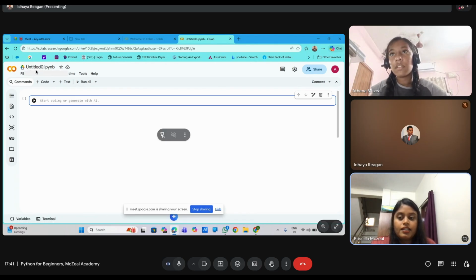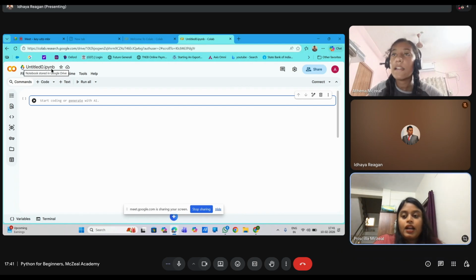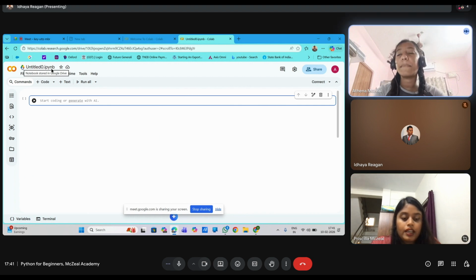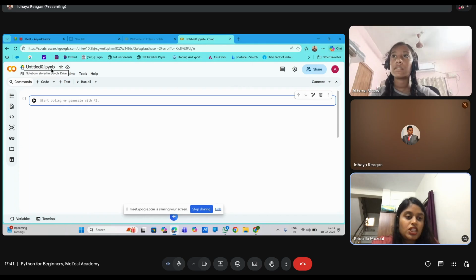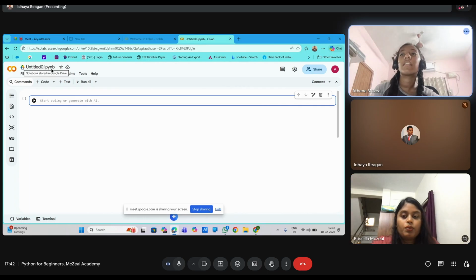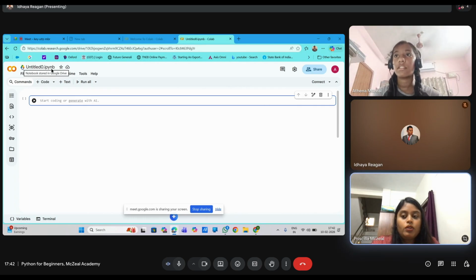And the file is named as untitled, right? Untitled0.ipynb. Okay. It's saved as like this. What is that? IPYNB. Okay. So it's saved like that. Whenever we save our image or anything, we'll save it as a PNG or JPG, right? So like that, this is nothing but IPython notebook file. Okay, this is the full form of this. So we are saving it as a Python notebook file. And the name you can change.